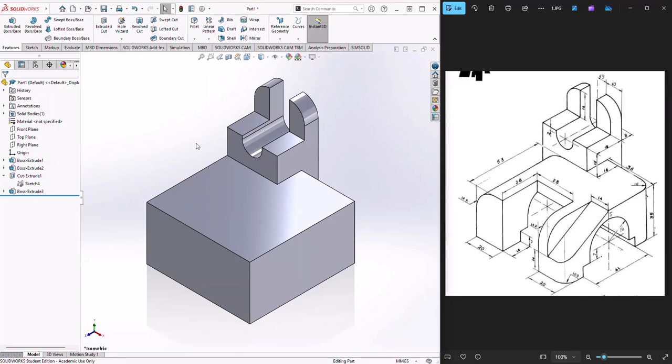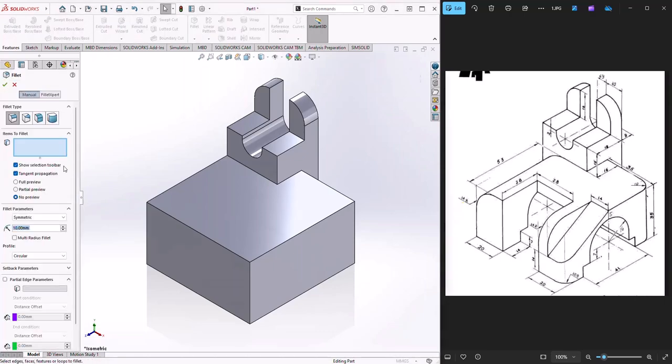Let me add a few minor features so you can see the similarities between my part and the original drawing. So I will add this fillet over here at this edge. The radius of this fillet is 14 millimeters here. So let me go pick the fillet, type 14 in radius, and I'll pick this edge.